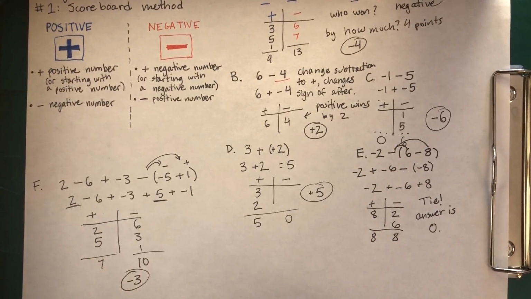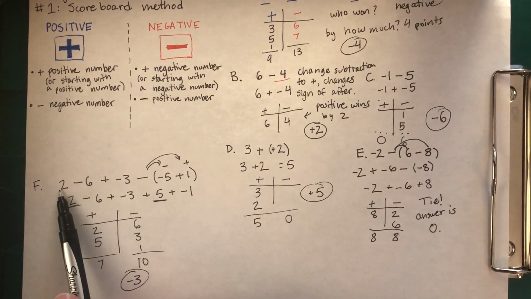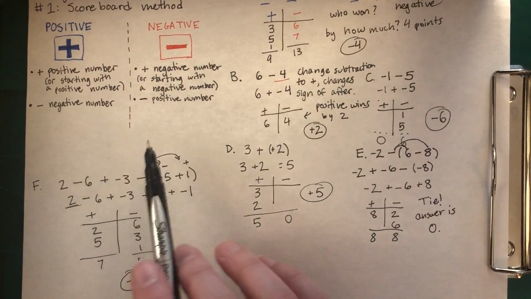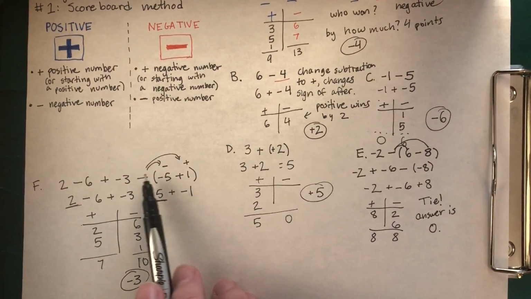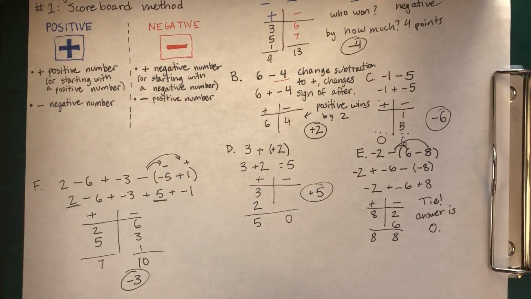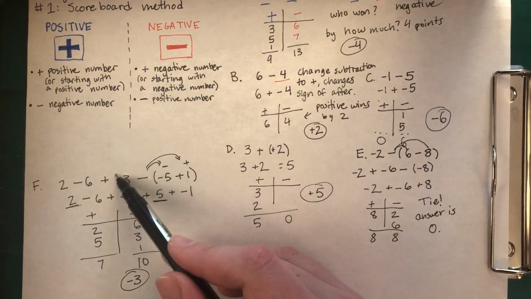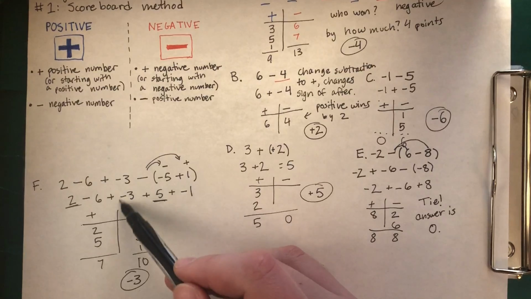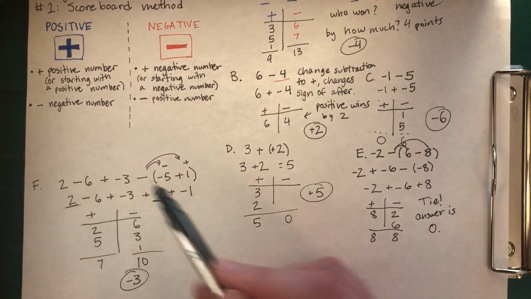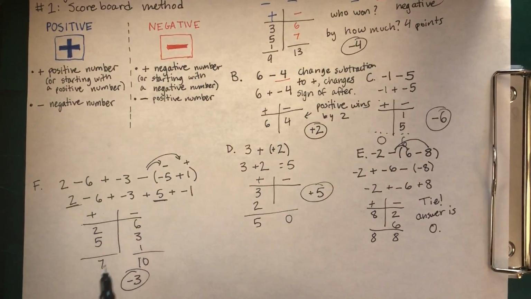So here in this example, we saw all the different sort of pieces. We saw adding positive numbers belongs to the positive team. We also saw that when we sort of subtracted this negative 5, it ended up belonging on the positive team as well. For the negative team, we can count these negative numbers that were being added. And also this minus 6 belonged to the negative team. I could have rewritten this as plus negative 6, but that really wouldn't be necessary.